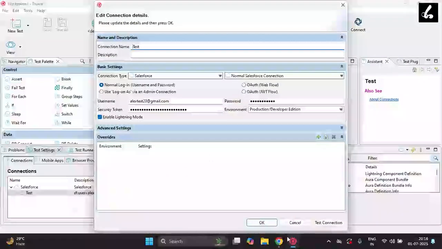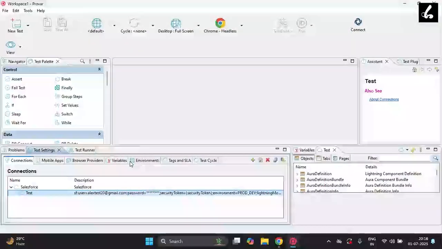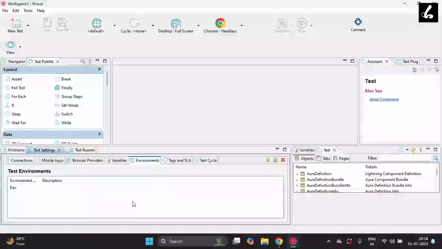Is this security token auto generated? The security token is auto generated for all the users, but you need to take it from your Salesforce and then paste it. Every time you change your password, a mail will be sent to you saying that your security token has been changed, and this is the security token. So the security token will be provided.